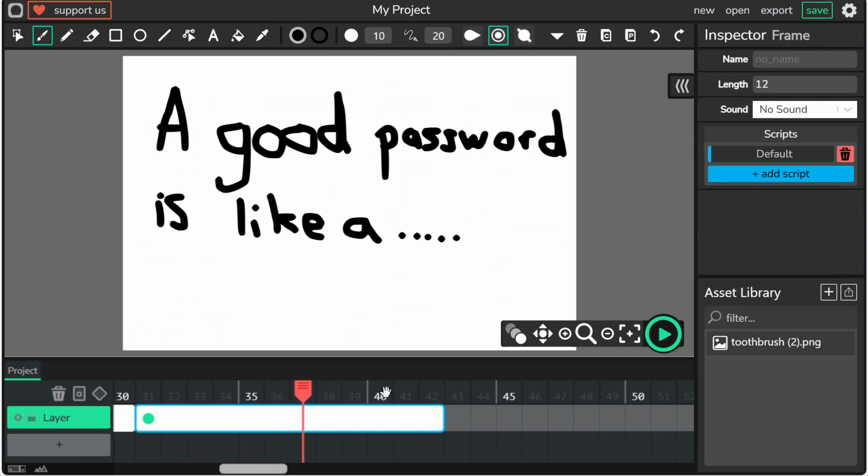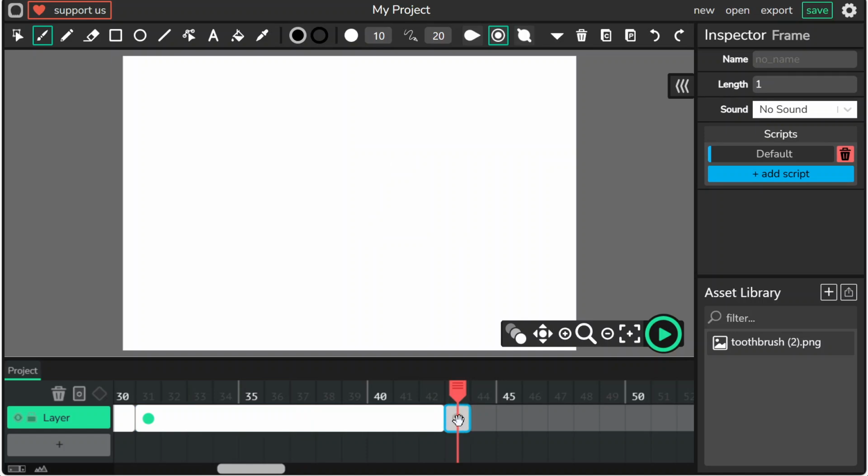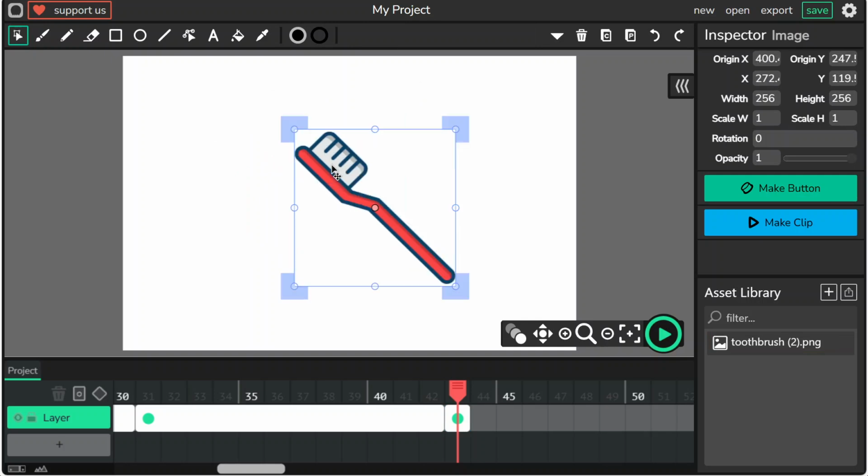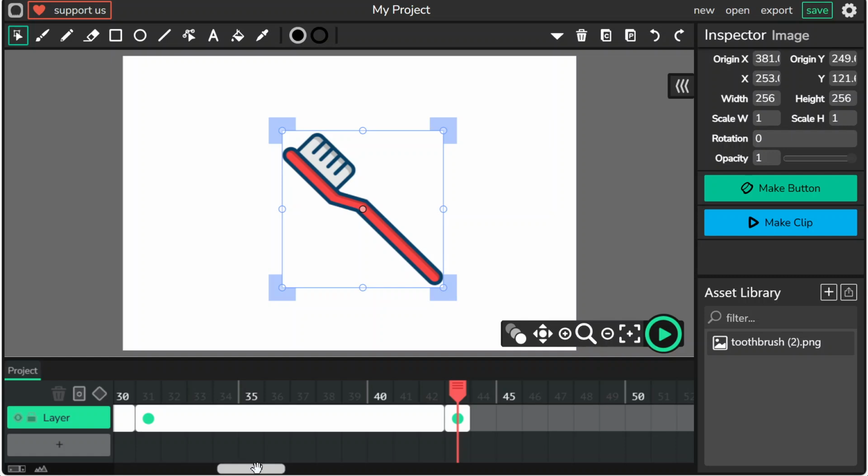Now you'll like this next bit because we are going to do a motion tween. So I'm going to click onto frame 43. It's 43 on mine. If it's a different number on yours, it's fine. It doesn't matter. And I'm going to drag and drop my toothbrush onto this area here, which is known as the stage. That's animation terminology, right? The stage. There it is. Now, if we use the cursor tool, I can click and move it around. I'm just going to plonk that in the middle somewhere.